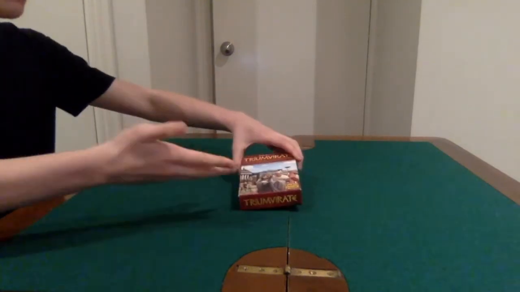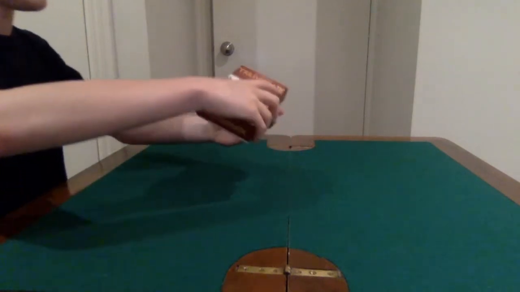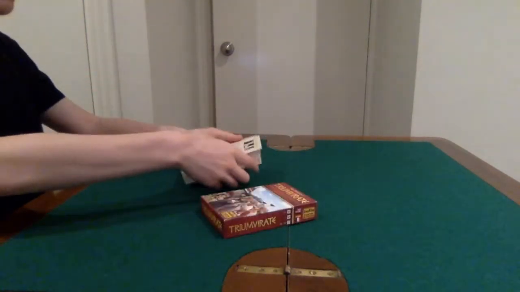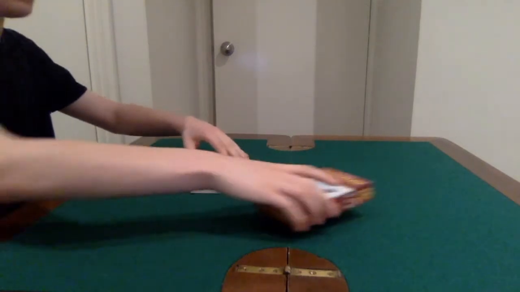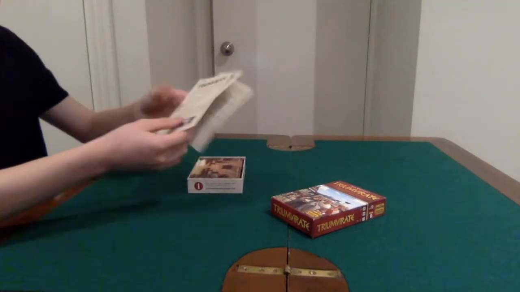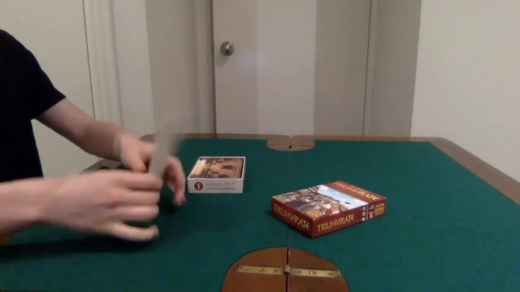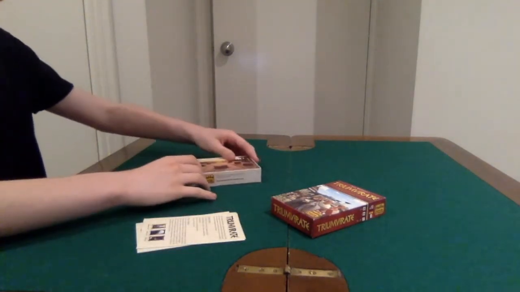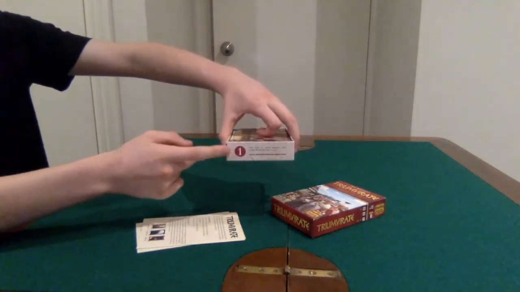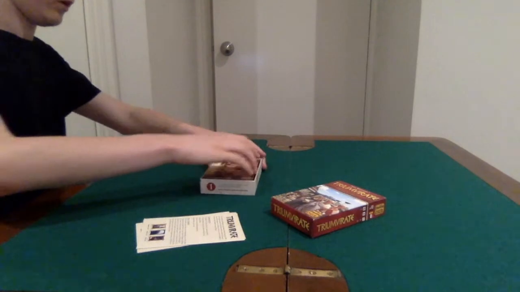Okay, so Triumvirate, Indie Boards and Cards. It also comes designed by Travis Worthington, who I believe is the founder of Indie Boards and Cards. That's pretty cool. This, I believe, is their first Indie Boards and Cards game ever. So that's why they put the number 1 in the box.